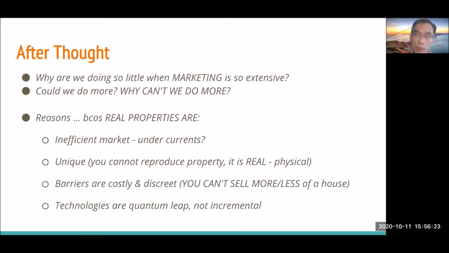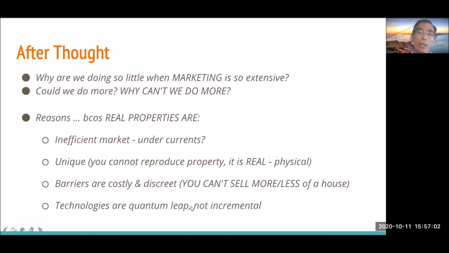Because of that, sometimes we don't think that we should do marketing, because in the end you spend so much time doing marketing for that particular angle and facing, and at the end, tomorrow it doesn't need you to do it anymore because it's sold. Whereas for insurance policies, you have a lot of marketing to do because you have endless policies to sell. So these are reasons why we as negotiators or people in the field don't think like that, because there's no point as every individual product is different. That is also a problem with real property, because you cannot have a similar product.